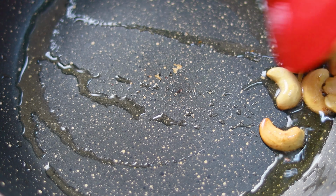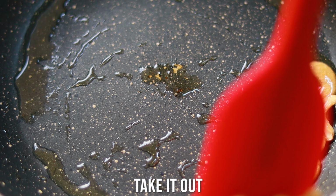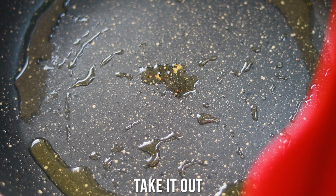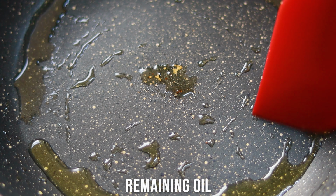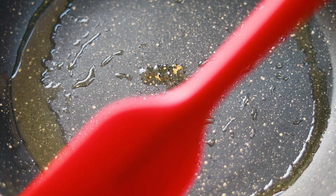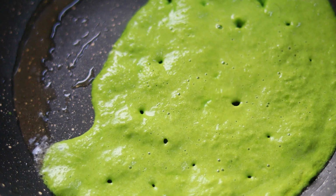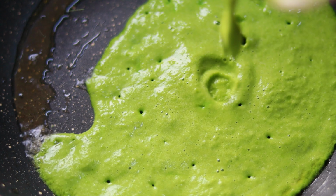Just pour the pureed mixture into the pan. So now I've just taken out the fried pieces of the cashews, and I'm pouring the peas puree into it. Yes, the green peas puree goes into the pan. See how it's sizzling because my oil is hot. Lovely color, beautiful. This looks so lovely.